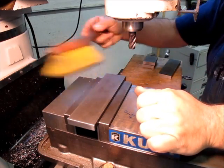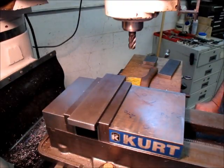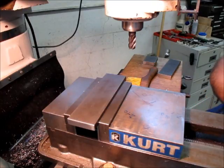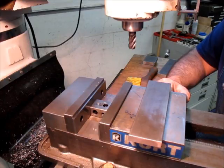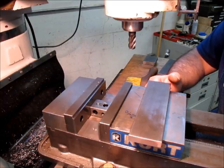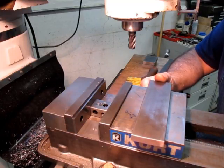So, I was talking about the climb milling. When I learned, the guy that I learned from always said that if you never push the envelope, you never know where the edge of the envelope is, right? Nobody wants anything to fly out of the mill or out of the lathe. But if you experiment and see how hard you can push things and how big of a cut you can take, you find out that many times you're nowhere near the edge. Sometimes it doesn't matter, we're just trimming off 40 thousandths or something here. You don't have to take it all in one whack.